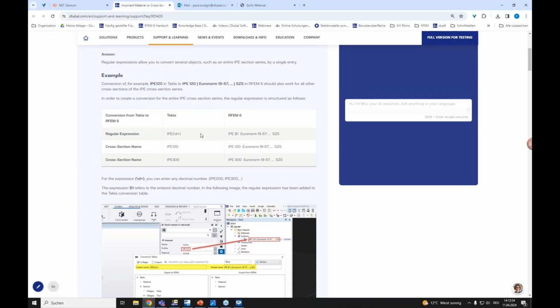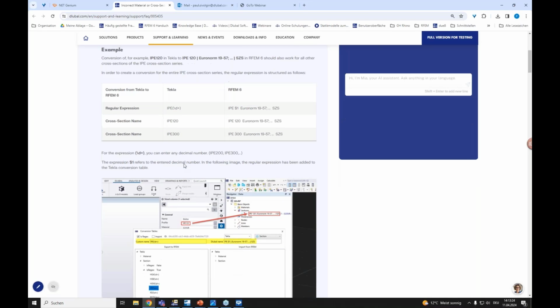Here you can see the regular expression we use. So for example, if we use the IPE 120 in Tekla and want an IPE 120 in RFEM, we can define this as a conversion, like here in the table. But if we want to create a conversion for the entire cross-section series, we can use one expression to cover every IPE profile. So it's very simple.